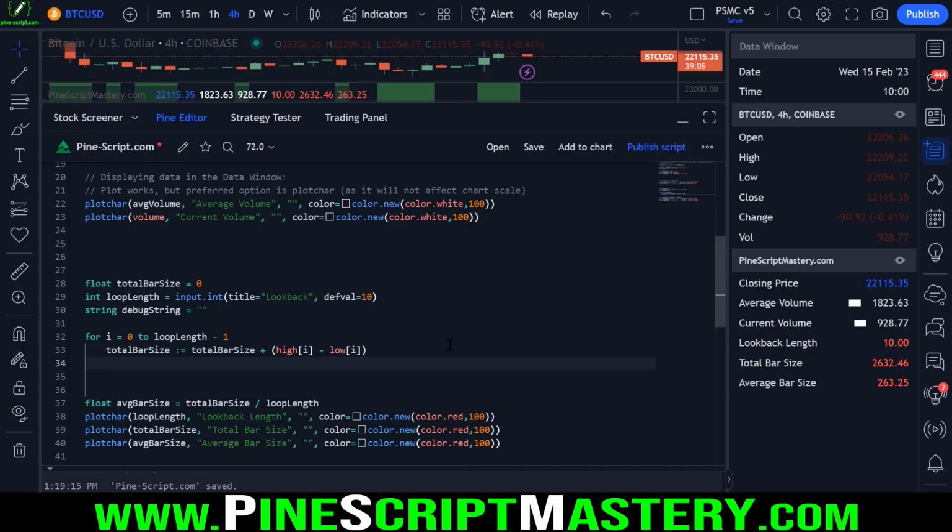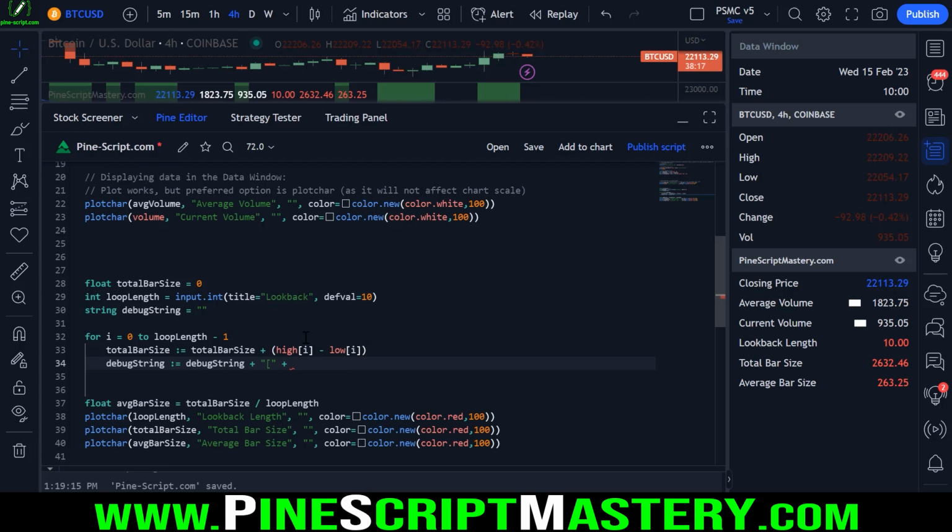And then what we're going to do is we're going to build our string. So the same way we add up our total bar size by assigning total bar size to total bar size plus the latest loop value, we do the same thing with our debug string. So we're going to set debug string to whatever it currently is, plus, and then this is going to get a little bit complicated to read, but it's really quite simple. What we're going to do here is we're going to open a square bracket and then add the current loop index i to this string so that we know what this string is referring to.